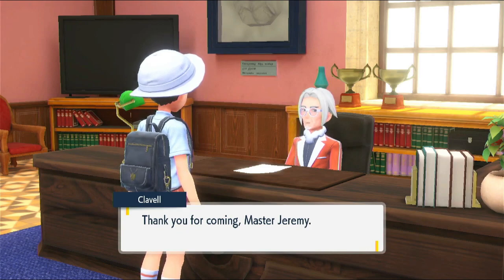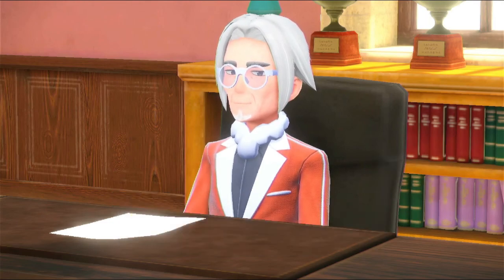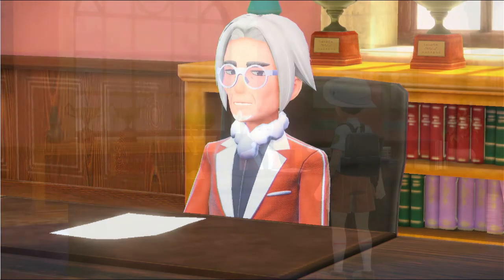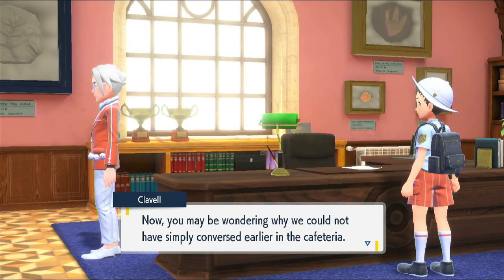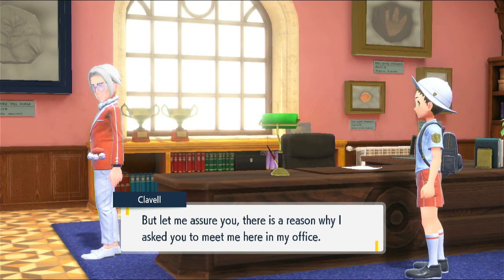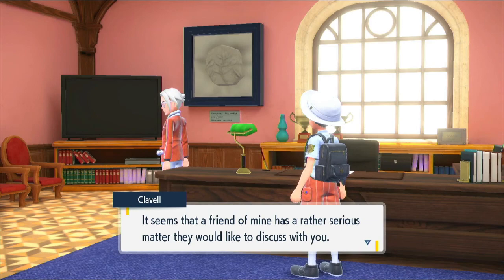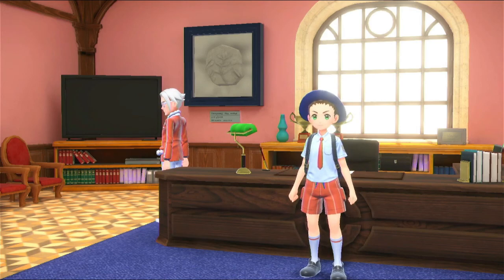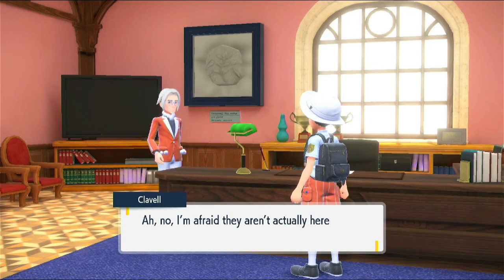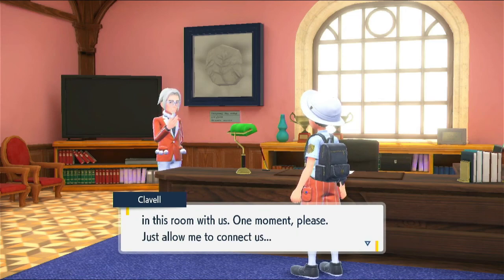Thank you for coming, Master Jeremy. Have you been enjoying your time here at Naranja Academy? Yes? That is most wonderful to hear. Now, you may be wondering why we could not have simply conversed earlier in the cafeteria. But let me assure you, there is a reason why I asked you to meet me here. It seems that a friend of mine has a rather serious matter that they would like to discuss with you. No. I'm afraid they aren't actually here in this room with us. One moment, please. Just allow me to connect us.